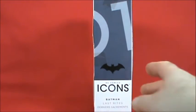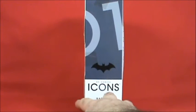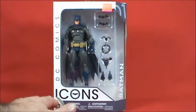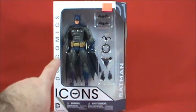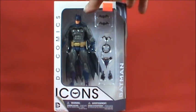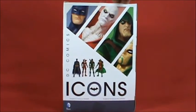It's the Last Rites Batman from the Icons line. I'll have to pull up the artwork — I think this is referring to the Batman R.I.P. storyline. Last Rites might have also been a Robin comic, so it'd be cool to get the one-year-later Robin. This isn't the Dick Grayson Batman because I don't see the Dick Grayson belt, which was really the only thing different. So Hush, Last Rites — we're really close in that ballpark.